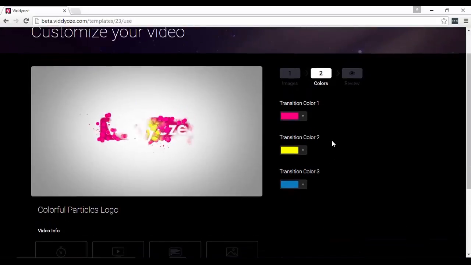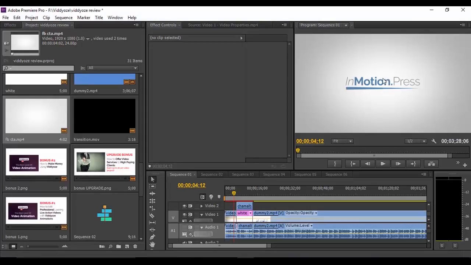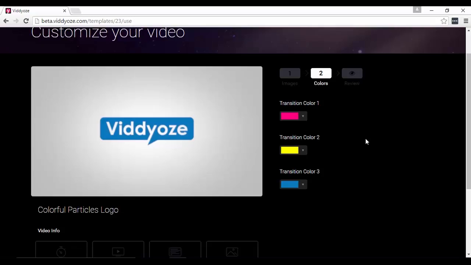It doesn't have to be exactly the same. For example, in InMotion.press, my main color there is blue. While these are different colors from my logo, I just left it as that because anyway, these colors actually go with my branding. And also there's a color blue there that goes with the color of my logo. And then the yellow and the purple color here go with the color of my logo. But just make sure that the color that you choose goes with the main color that you have in your brand.